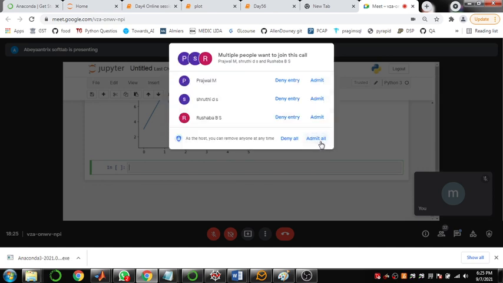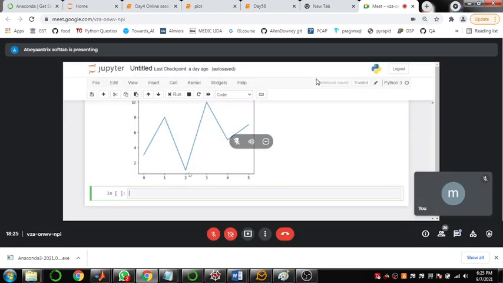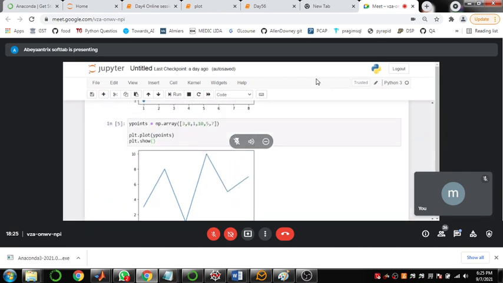Now I want markings on these peaks. How I can do that is by using another parameter, markers. Okay, I'll copy the same program.